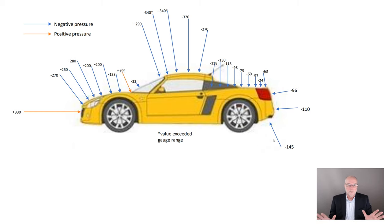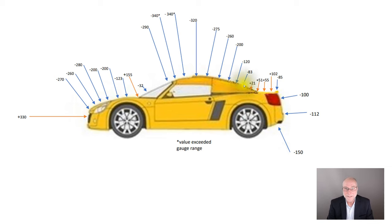All right, now I said there was a dramatically different flow when we did the tuft testing. What's it look like in terms of pressures? Well, you can see these pressures are completely different. Firstly, they are lower here where the flow has stayed attached around that curve, but then as the airflow is forced to change direction, we have a whole range of higher pressures. Above atmospheric, the orange arrows, we saw no pressures on the back of the car earlier that were above atmospheric. So we've increased the pressures, especially on that last part of the car that I'm showing now with the mouse.